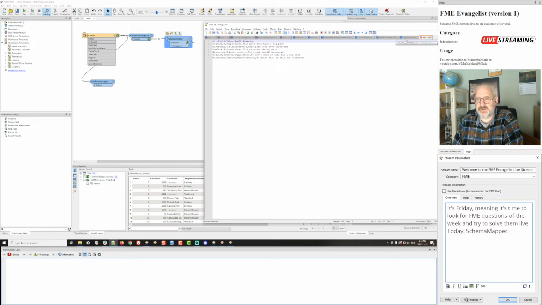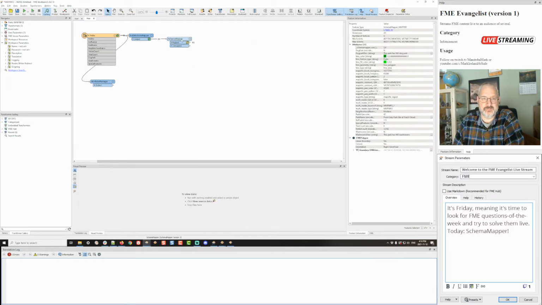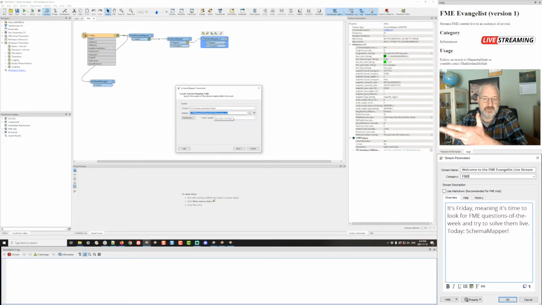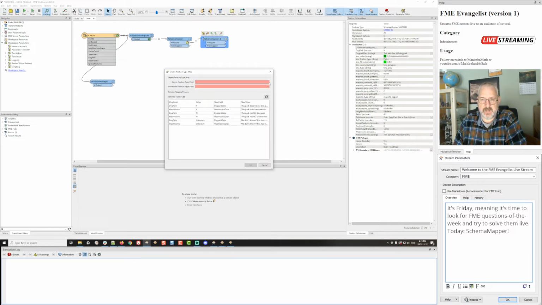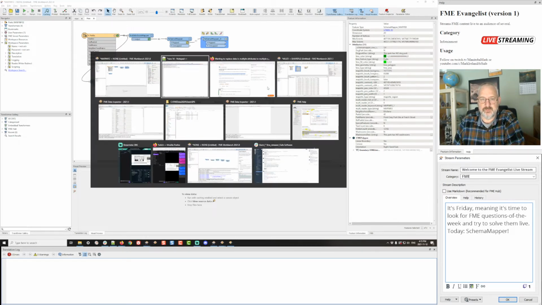Actually, I could just use the same table as before. I don't need to do anything different there, even though it's got an extra column I don't need. So we've got a filter: if original field equals value, then we set a new feature type and map. What are we going to map? Can we hard code that? I don't think we can. Okay, so we would need to put a new field in there.